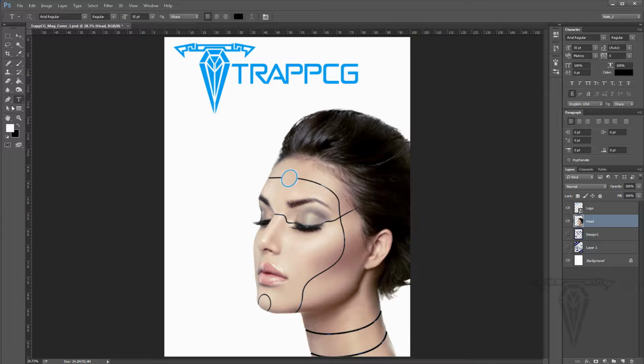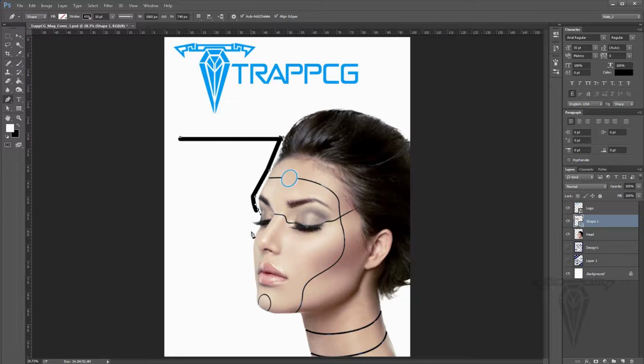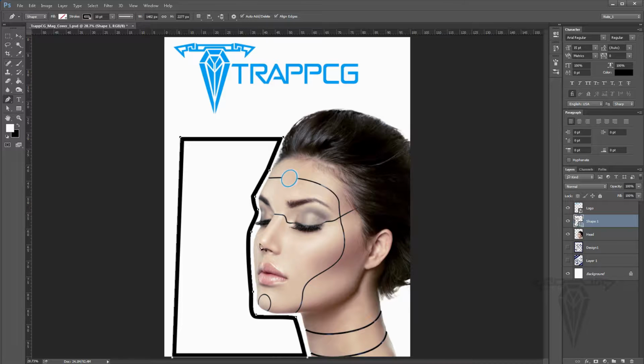And I'm going to take the pen tool, and I'm going to click, and I'm going to hold down Shift so I can draw a straight line and click to her hair. And then I'm going to click down her hair, maybe around her eyebrows, inside her eye, and down her cheek, something like this. Of course, I can be much more specific about how the line is being drawn.